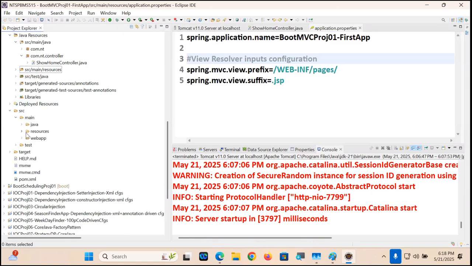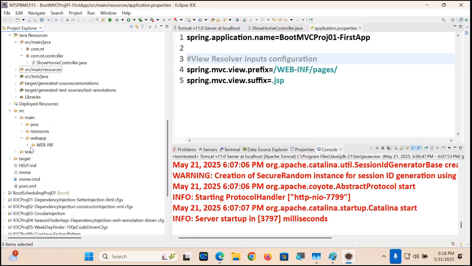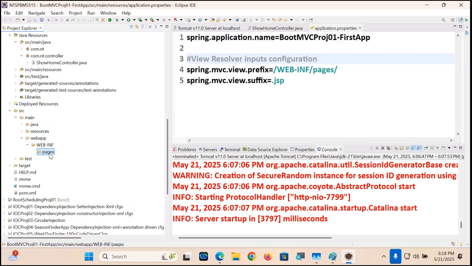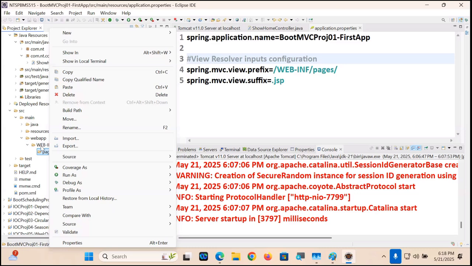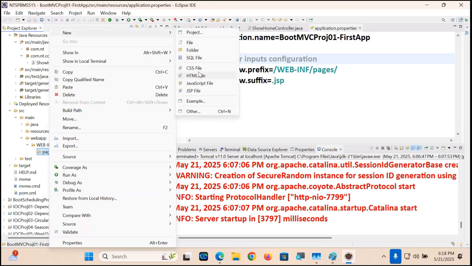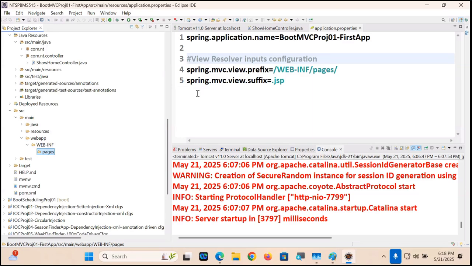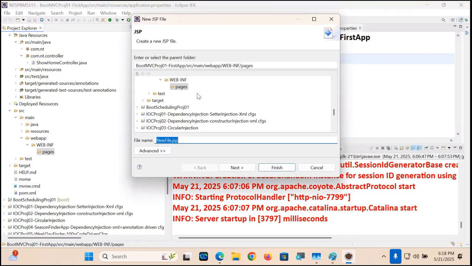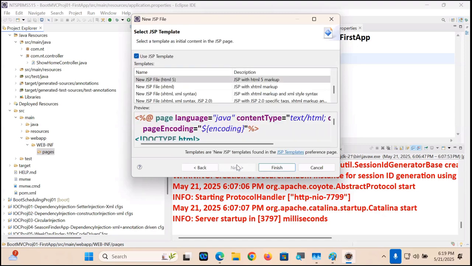Main, webapp, pages. Here I am taking welcome.jsp. It's a JSP file, nothing great. Some code we keep in this. Next, finish.